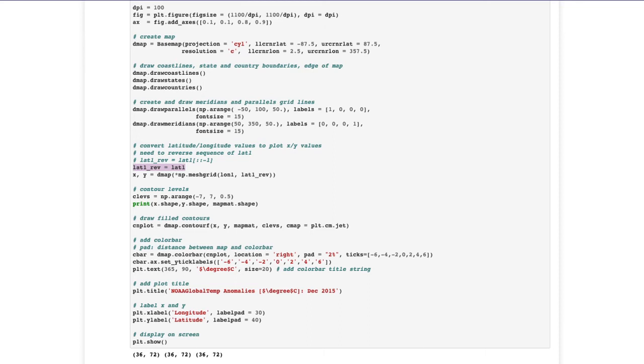Then we are going to set x and y equal to our dmap function, where we are meshing together our grid for long1 and lat1_rev. This will allow x and y to match up coordinate-wise with long1 and lat1_rev, but have each unique coordinate pair to be able to have a contour point upon it.